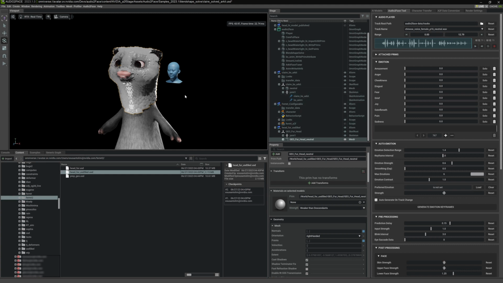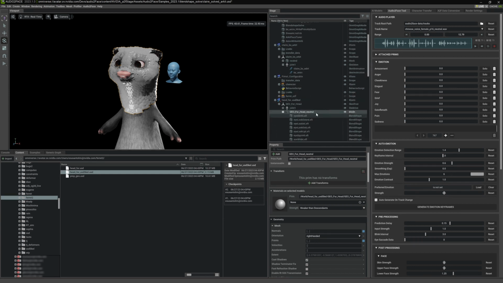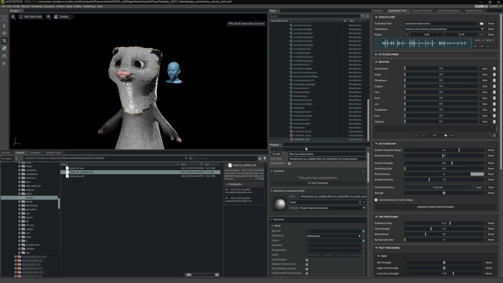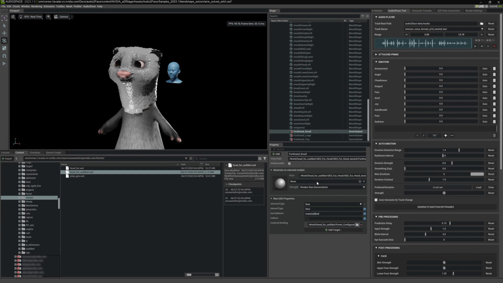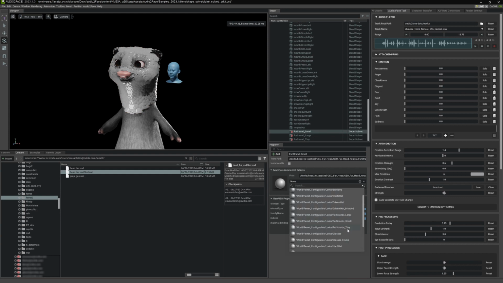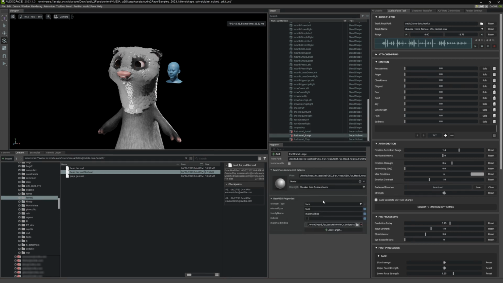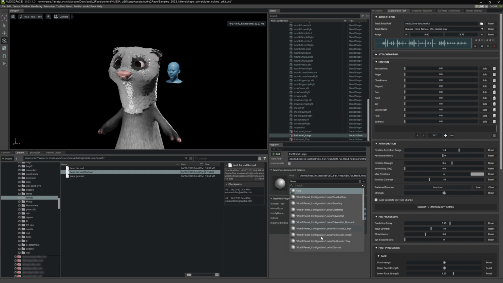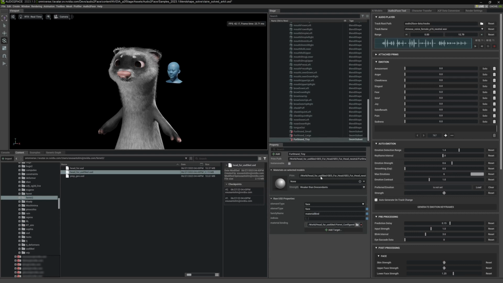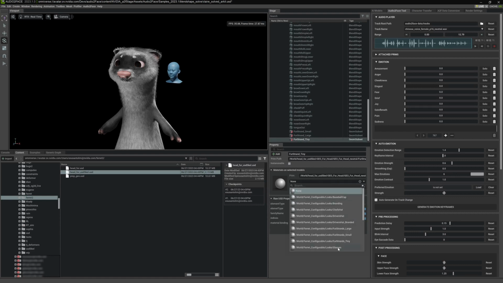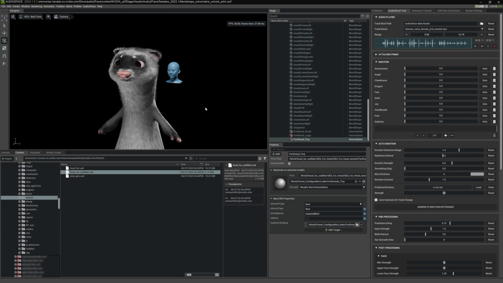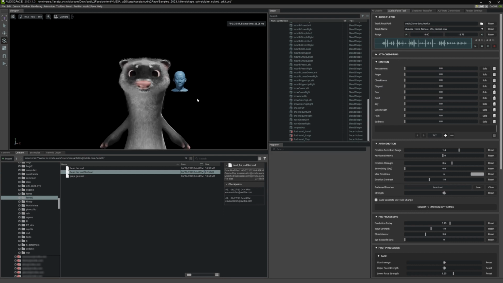The material on the original one is assigned not to the object directly, but to the geom subset. So I'm going to have to reassign them back. First, small. If I try to find the drop down, it should be first strand small. I'm just going to match it by name. These are the looks from the original one. So what is this? Large. And the last one is the tiny. So there we go, we should have the fur. I don't know if I missed any settings or not, but let's just assume it's good.